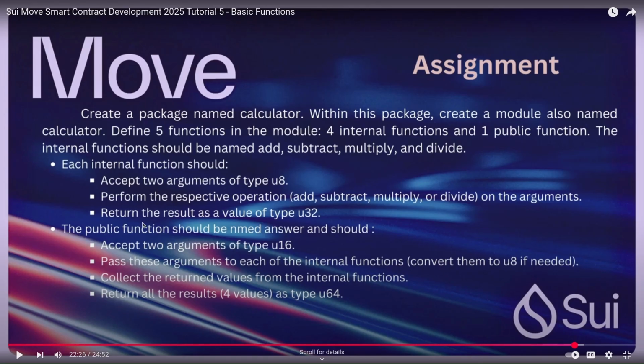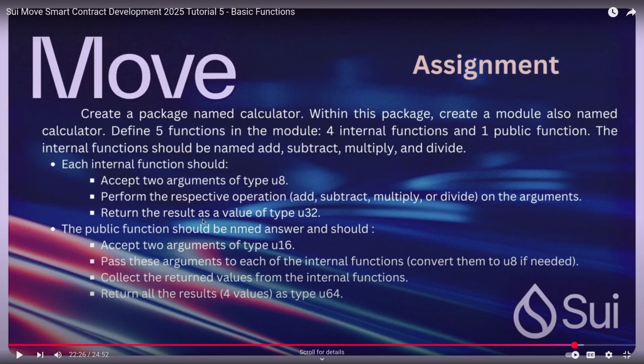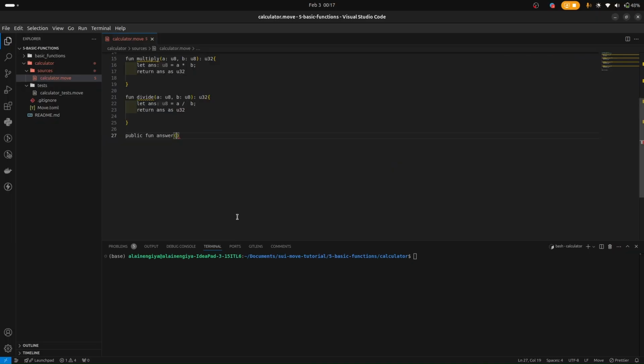Then after that, we're going to have a public function named answer. It's also going to accept 2 arguments, let's call them A and B, and they're going to be of type U16. So we use U16, and B of type U16 also.